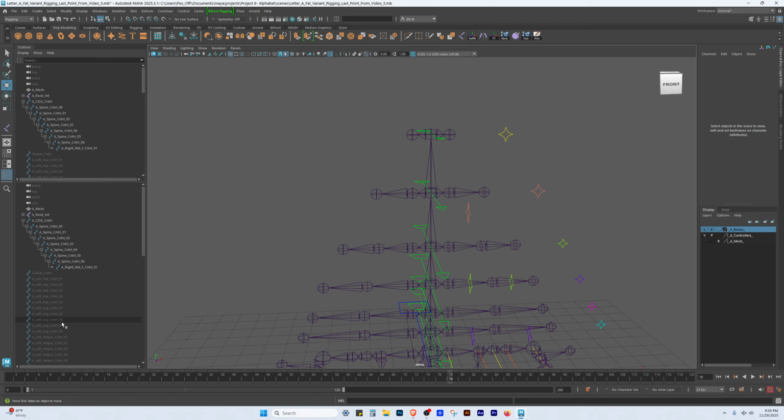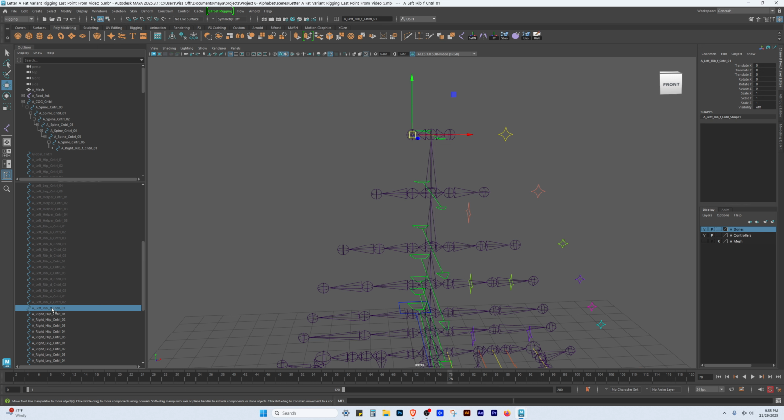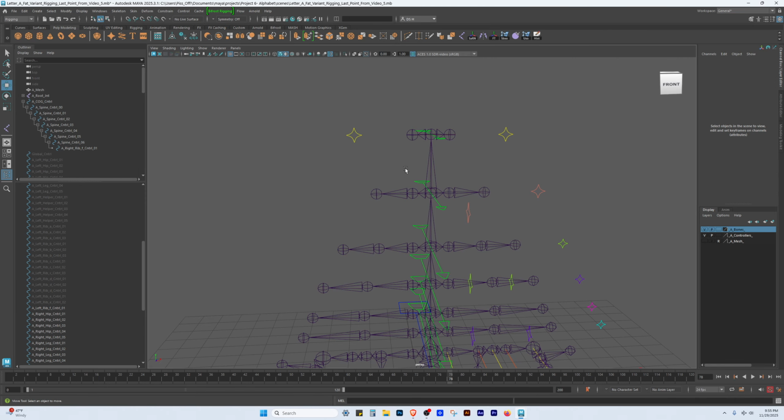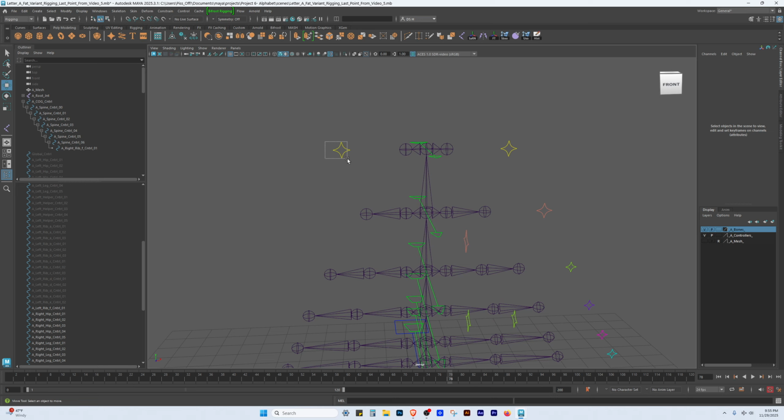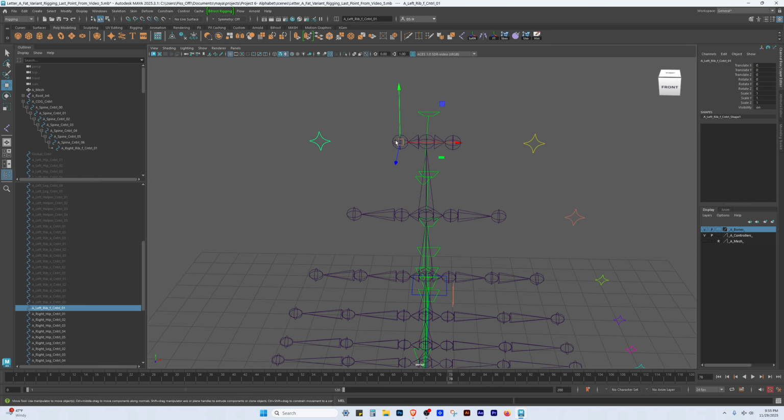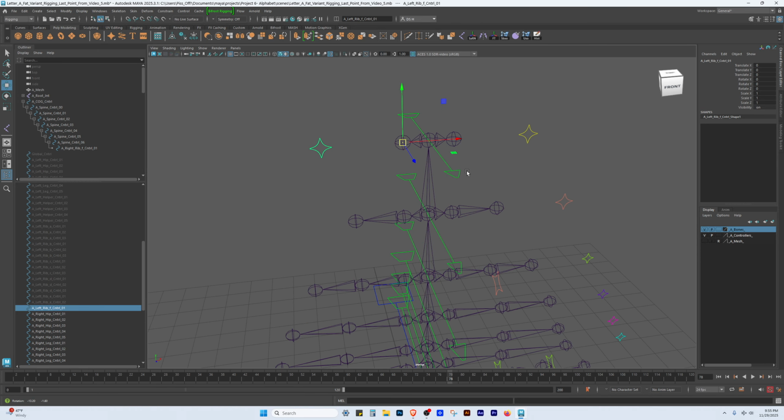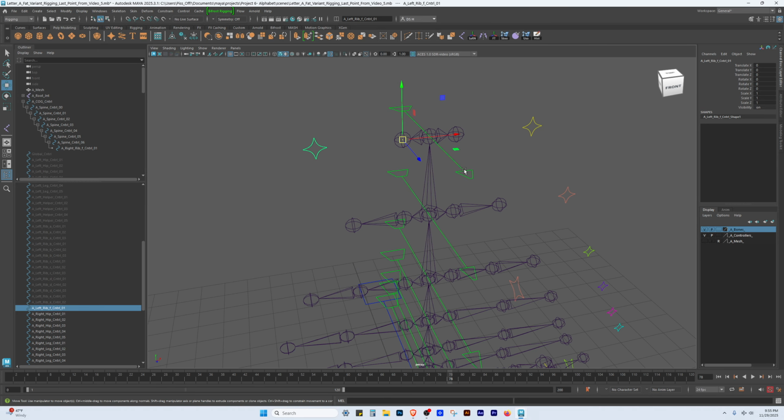So I'm going to go in here, crack open these, press F, left side. Yeah, so I'm going to grab this, which corresponds to this bone, and then shift select the spine, right?